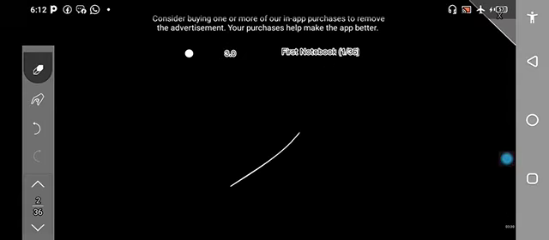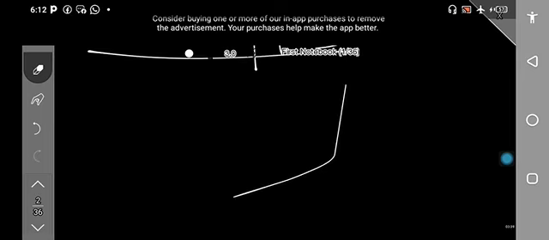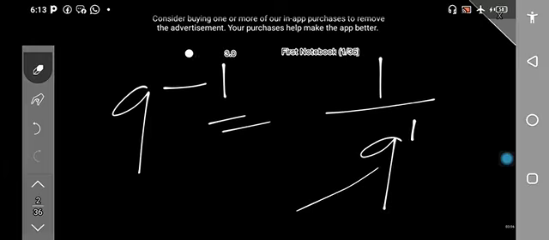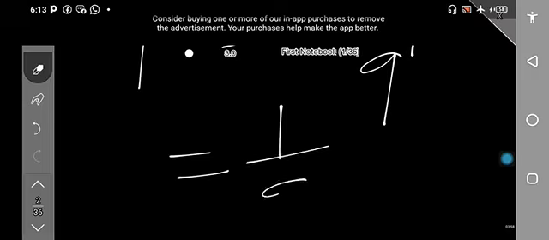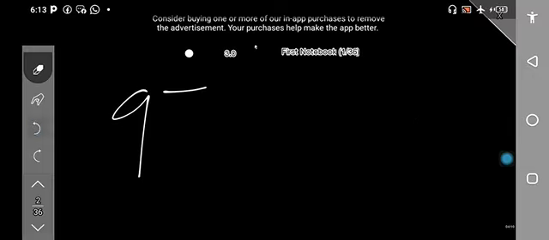Now let's have some examples. Before I go into this example proper, I want us to recall the concept we use when we have negative 1 as a power. Recall that if we have 9 raised to the power minus 1, this becomes 1 over 9 raised to the power 1, right? And this will equal 1 over 9. Hope you remember that. So this same concept is what we are going to apply to what we want to discuss here, that is this case 3 that we have here.